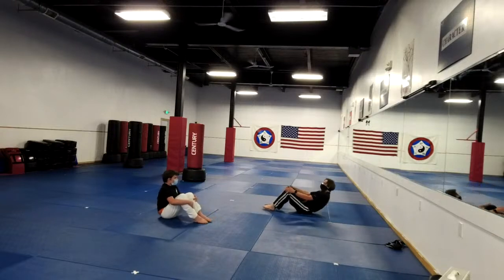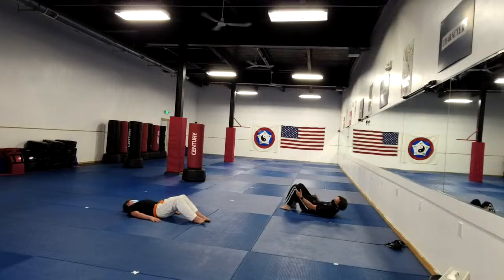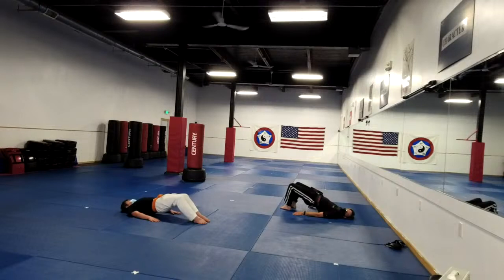Feet flat on the ground. Lay back on your backs. Hands down by your side. What you're going to do from here is bridge when I say go. You're going to bridge your hips up into the air, keeping your knees, your hips, and your shoulders in a line. So watch me. You're going to bridge your hips up, and your knees, hips, and shoulders are going to line up. So from here, when I say go, bridge your hips up, hold this position. It's kind of like a reverse plank.